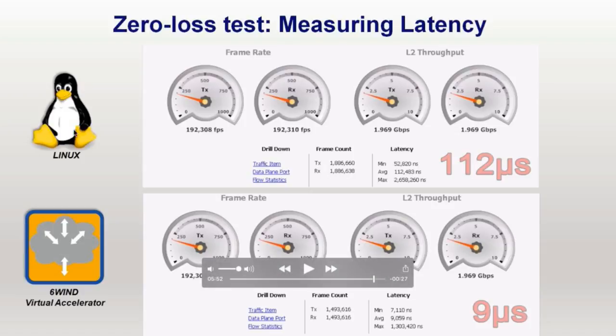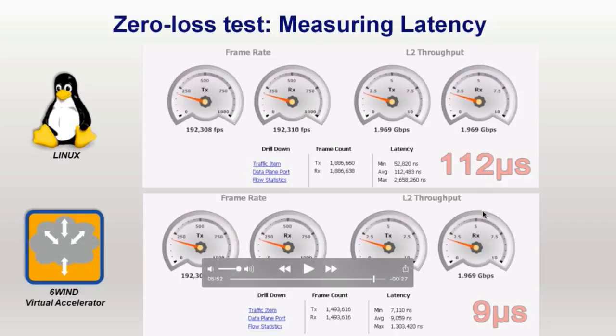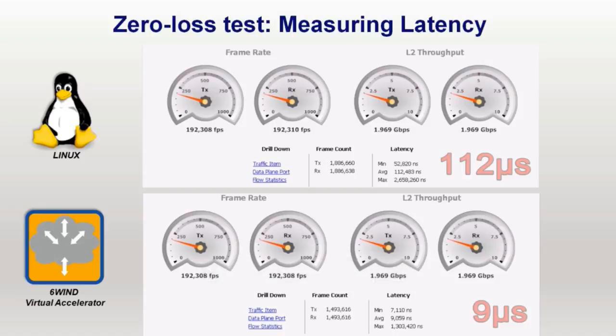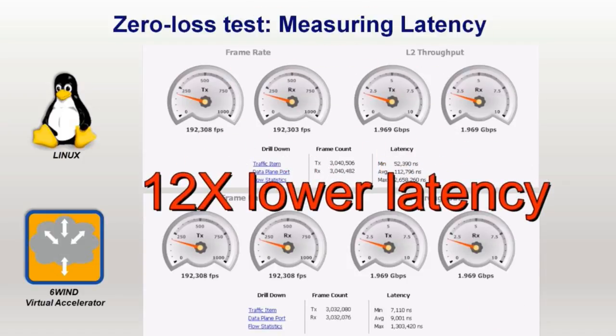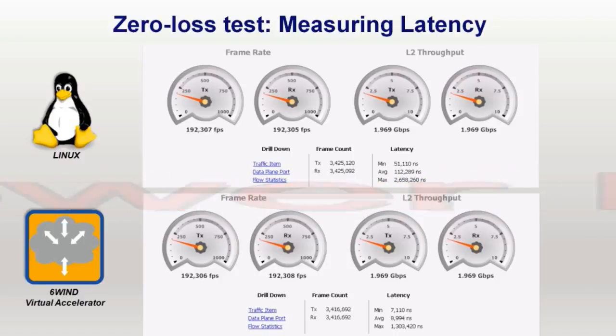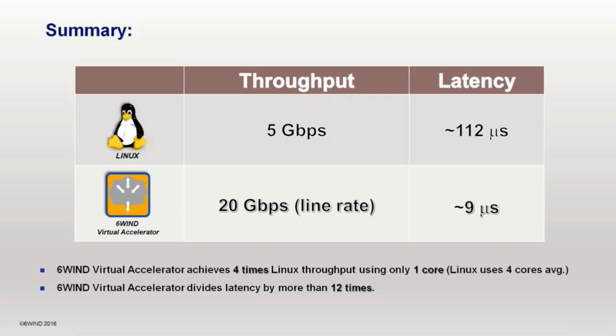If we compare Linux, any kind of OVS, Linux bridge, the latency can be pretty high. We get about 112 microseconds. When we run it with the 6WIND Virtual Accelerator, the same setting, no modification, same VXLAN setting, same security group, we go down to 9 microseconds. So it's about 12 times better latency compared to the legacy packet processing virtual switching without any modification, and you still keep all the nice Linux capability.